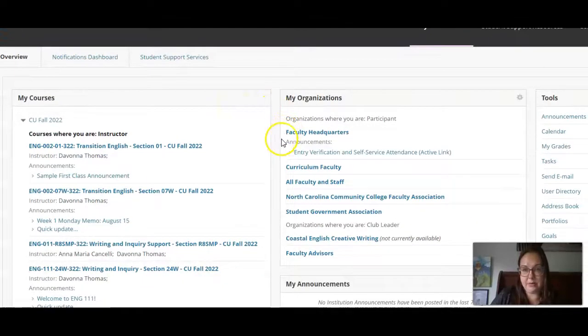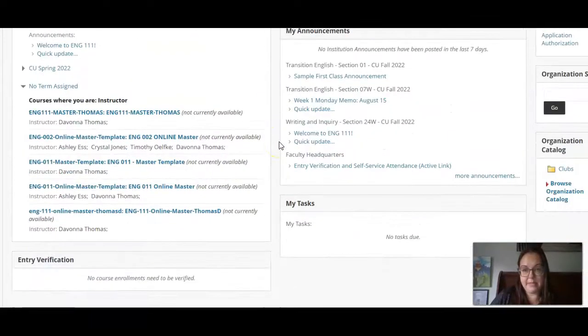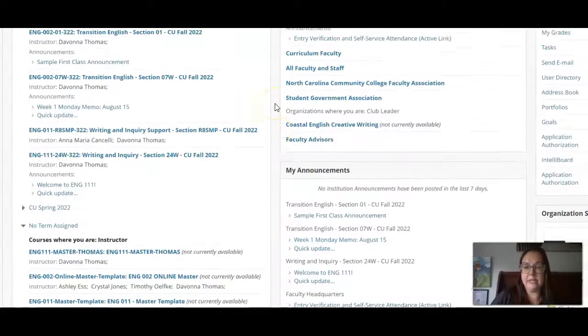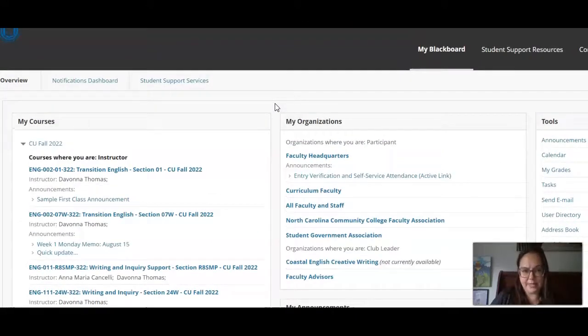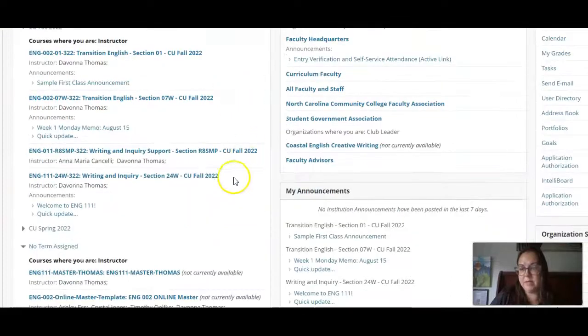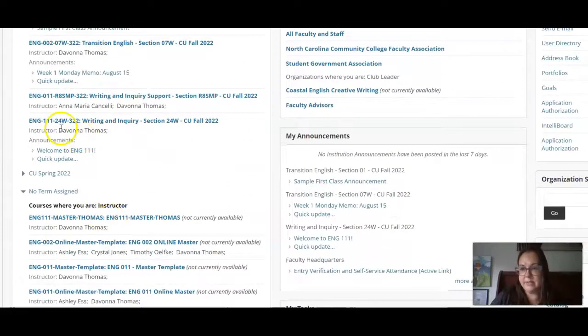All right, so the first time you access the course, it's listed way down here under entry verification, and then you just click on it. And I think you have to do a very short and easy quiz, and then it puts you in the class officially, and after that, it's up here. One thing I want to remind students of is you want to click the actual course link right here to access the class. If you accidentally click on one of these announcements, it's just going to take you straight to the announcement and nothing else. You won't be able to navigate the page.